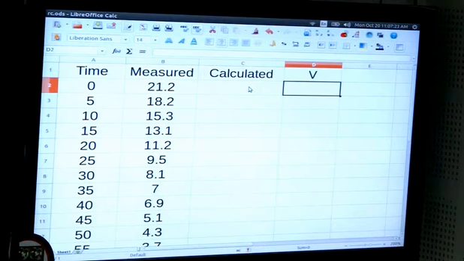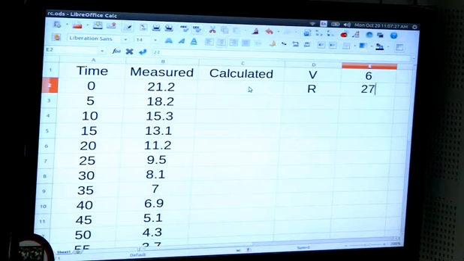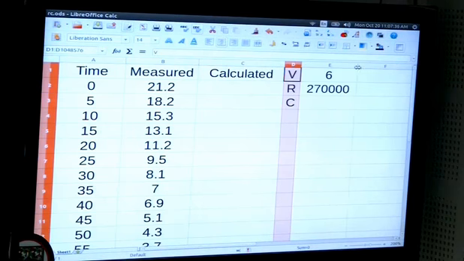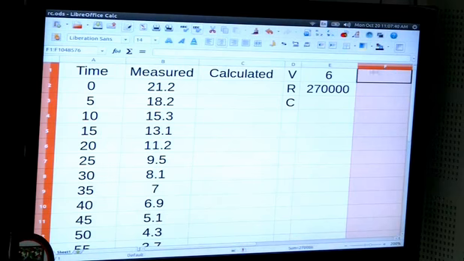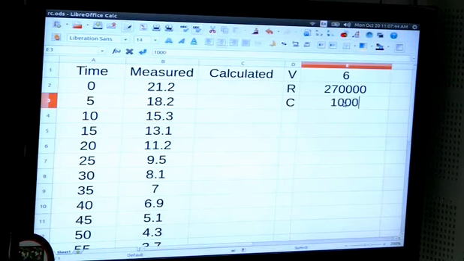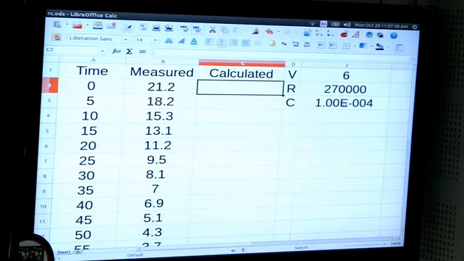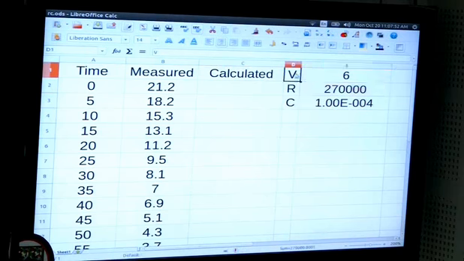V was 6 volts, R is 270K, and C is 100 micro, 100 E minus 6. So these are our parameters.